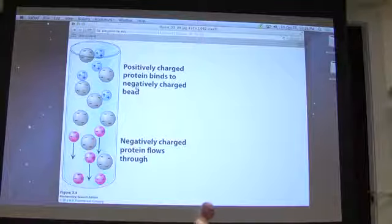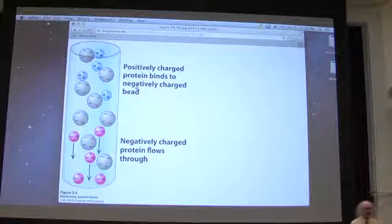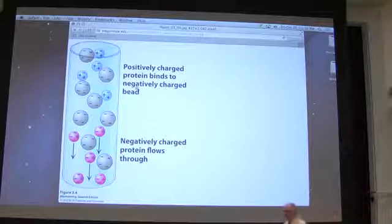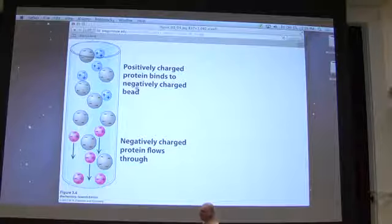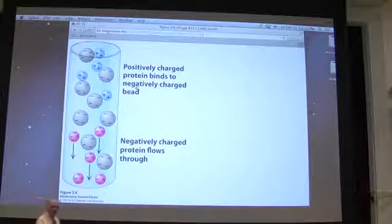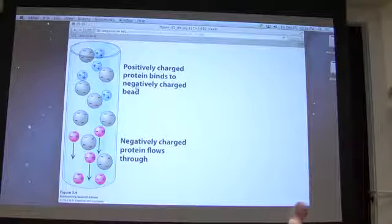If we know what the counter ion is, we know the type of chromatography that we're doing. So if the counter ion is a positively charged molecule, we are doing what's called cation exchange chromatography. This shows cation exchange chromatography. Now you might think, is it possible to have beads with a positive charge and then have a negative counter ion like a chloride? And the answer is yes. If we had that, then we would be doing anion exchange chromatography.